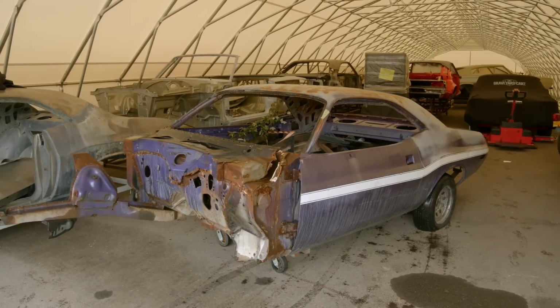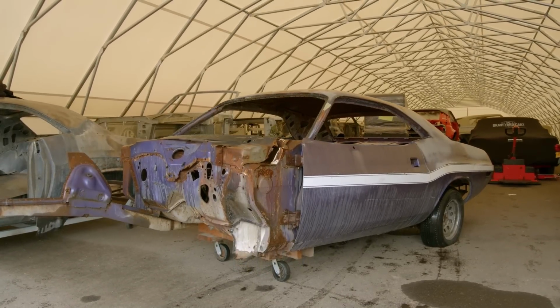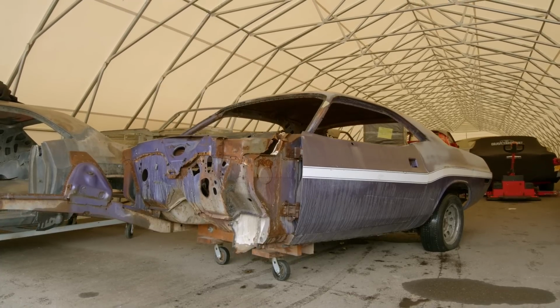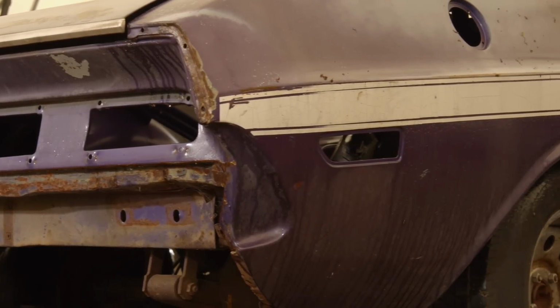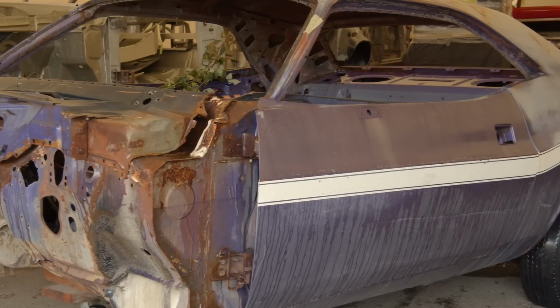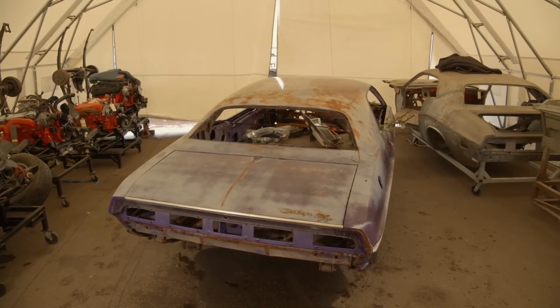This thing got popped in the nose and it got popped hard and took the whole front end off. One frame rail's still hanging on the car, but the rest of it all got ripped off and destroyed. The gentleman brought me the car to do just the body and the paint work. We're gonna fix the front end on it. We're gonna put the pieces back where they belong. We're gonna do all the body work, the metal work, the mud work, paint it, assemble it, put the windows in it so they roll up and down like they're supposed to, put the back glass in it and the headliner. That's what we call a body and paint.